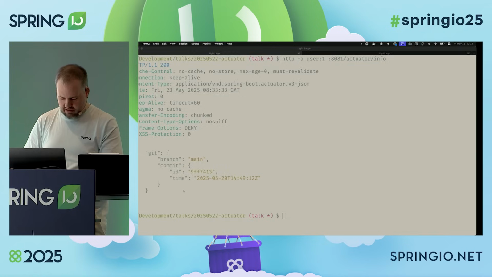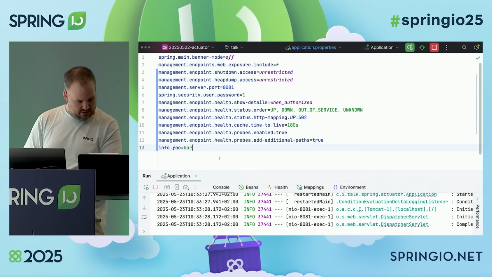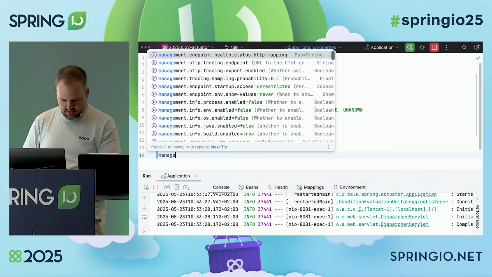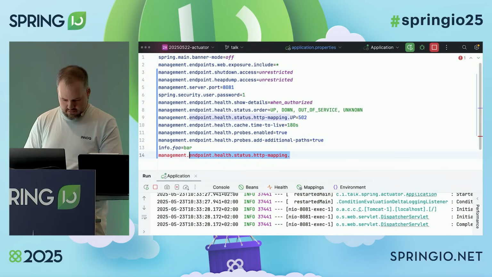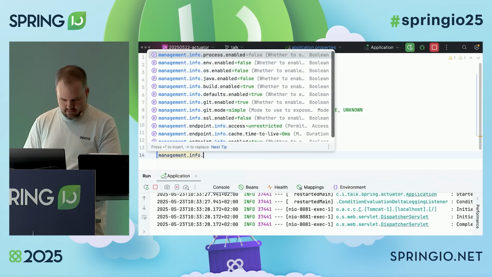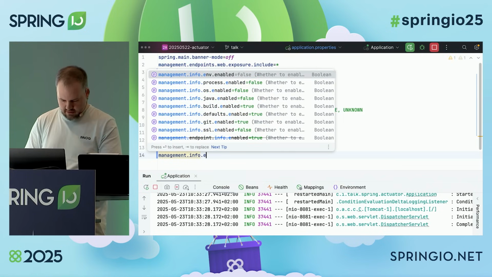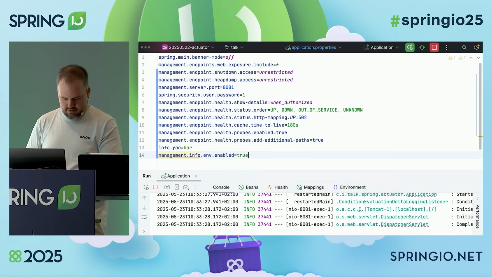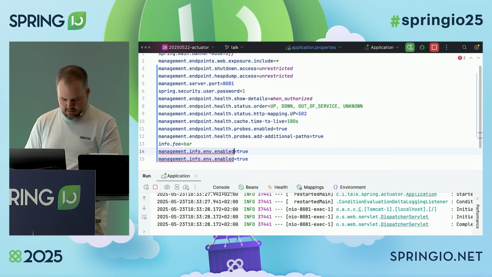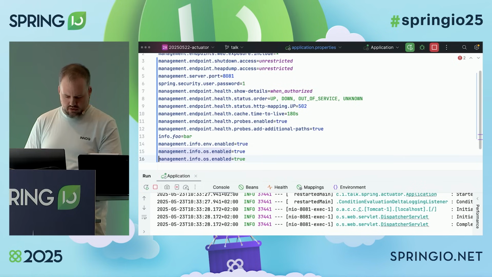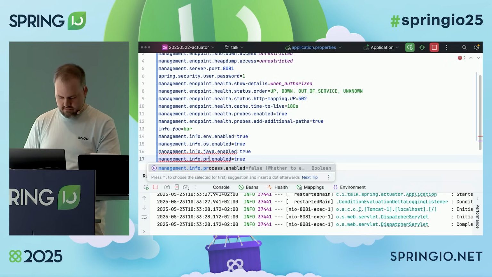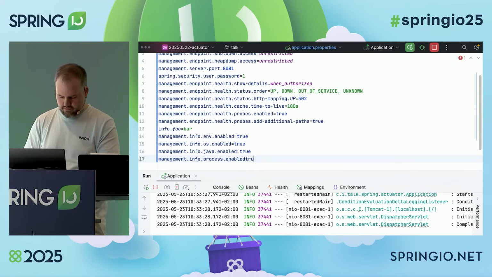I need to enable info, right? Management info env enabled true. OS, I enable them all. OS, Java, and process. True.